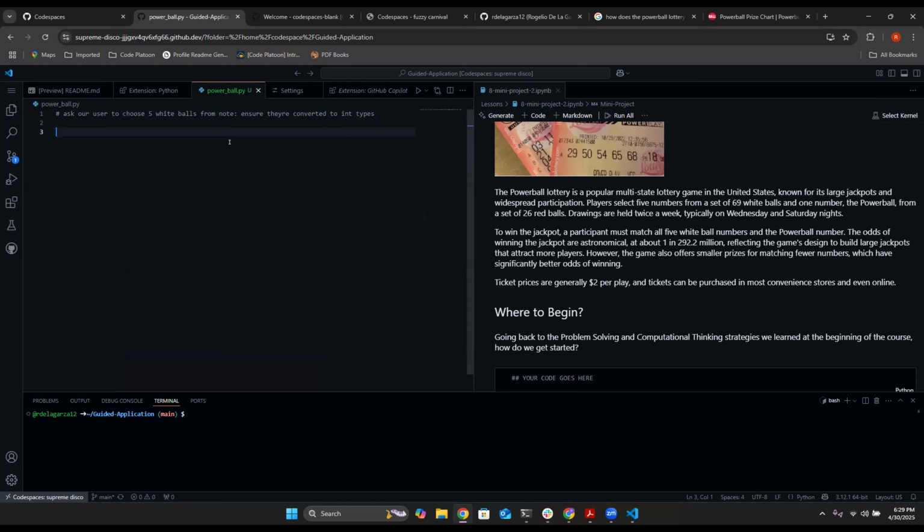Could pose a question and choose 1 through 5, 1 through 35, or 1 through 69? 1 through 69 is the range, and we want to choose 5 numbers, right? You could do 5 input boxes, but we're trying to be developers, right? We're trying to automate this.